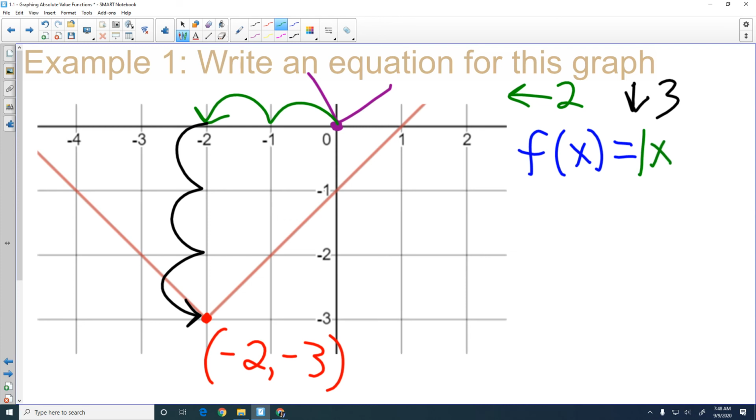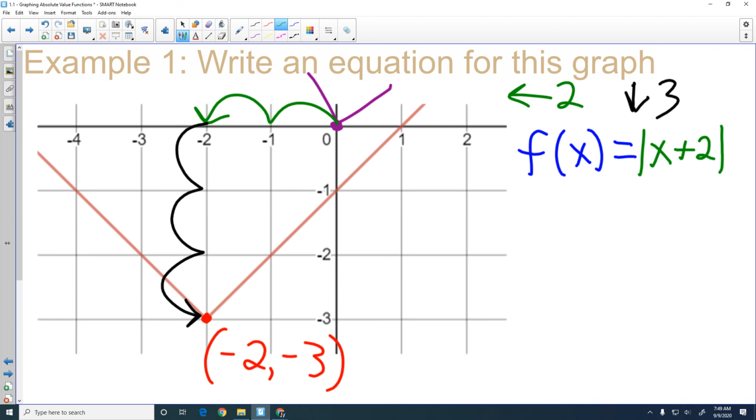But now we have to think, for the horizontal shift, it's going left 2. Now, that is the negative direction, but is this the normal one or is this the opposite? Would I write a +2 or a -2? What do you think? +2? Anyone agree? Yeah, that's right. Remember, for the x's, it's a little crazy. Even though it's a left 2, we're going to write +2. It's just backwards for this one. So absolute value of x +2, then close that absolute value.